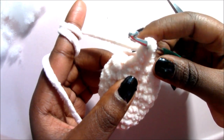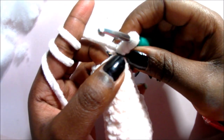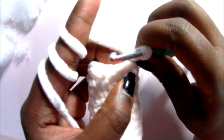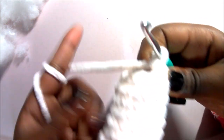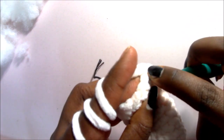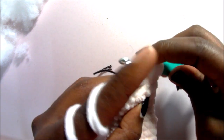So after you're done with your 17th row, in our 18th row, we're going to do single crochet in the next two stitches, then decrease and repeat that all around for a total of 9 single crochets. So we're going to do single crochet in the first stitch, single crochet in the second stitch, and then decrease. So we're going to go in the front loop of the first one, pull through, go in the front loop of the next, pull through, and then pull through all that.